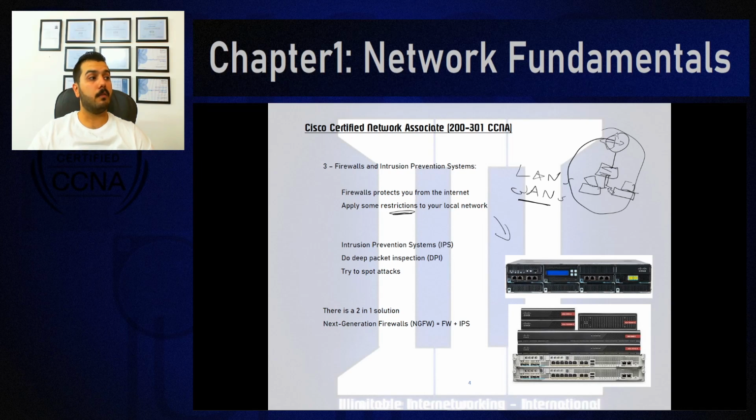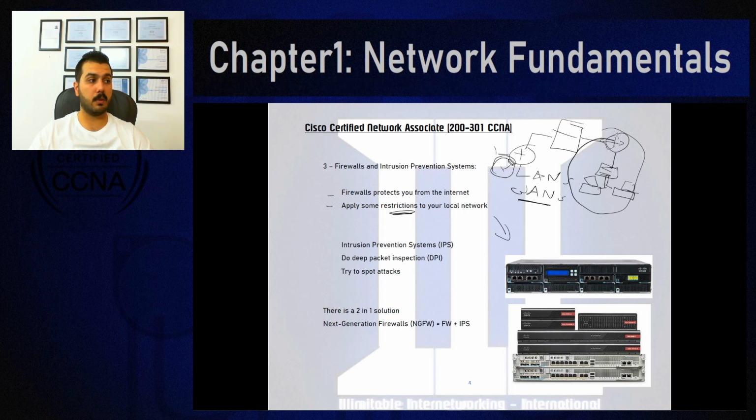Let's mention the second benefit before the first. The second benefit is that you can apply some restrictions inside your network by using a firewall. Maybe you can place your firewall in this place, and the firewall should be connected to another router in another department, because inside the company it is still called a LAN, a local area network, and in this other department there are other users.